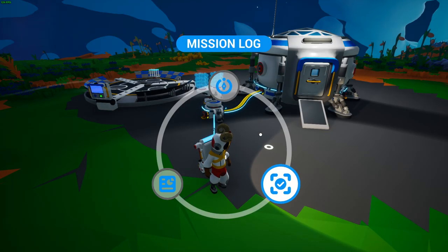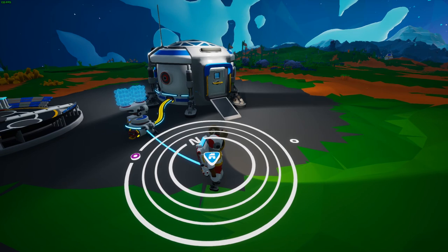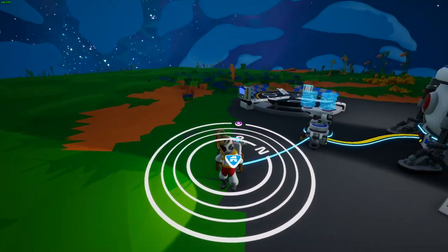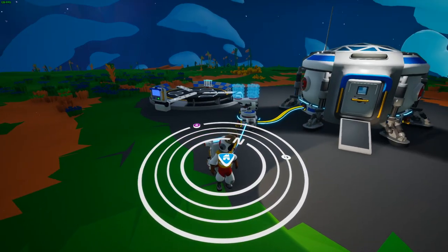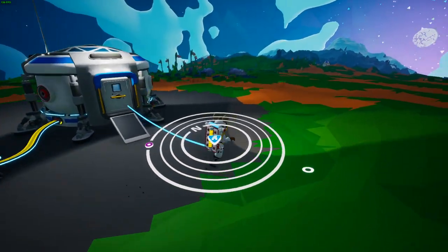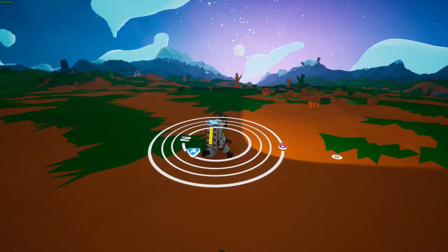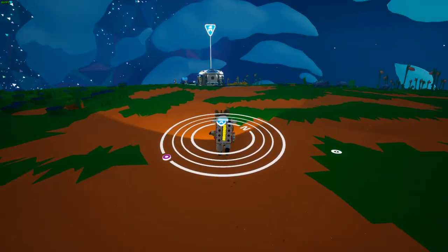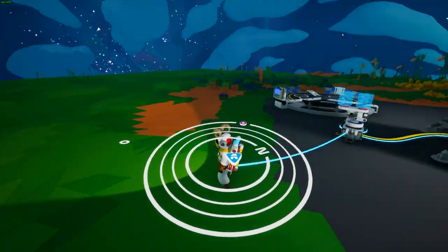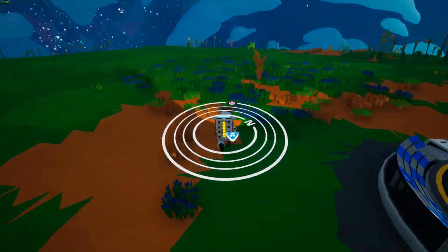You can not only view the mission log but also the compass and the research catalog — both new features. The compass gives you a nice interface allowing you to see where you're currently located, where special interest items are, and beacons you've placed, including your hab when you're far away. The compass is a fantastic addition for those who are always getting lost or worried about leaving because they didn't know how to find their way back home.